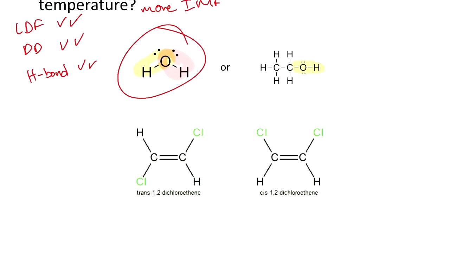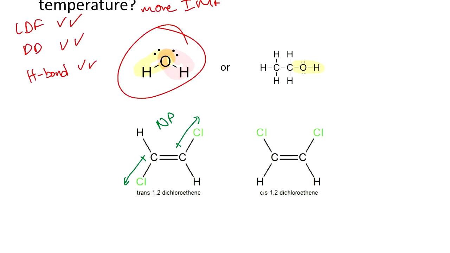Okay. These 2 molecules. Which one has the higher boiling point temperature? So ask yourself, do they both have LDF? Yes. Do they both have dipole-dipole? No, they don't. One of these molecules is polar, the other one is not. So this molecule, trans-1,2-dichloroethene, is it polar or nonpolar? This one's nonpolar, because this chlorine's going that way, this one's going that way, those two vectors cancel. So this is a nonpolar compound.